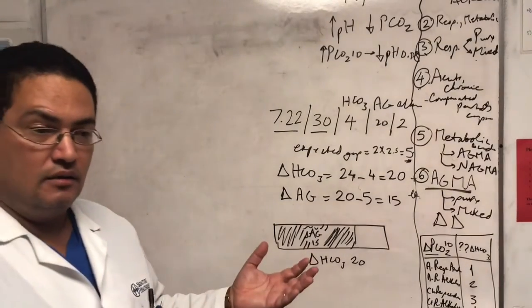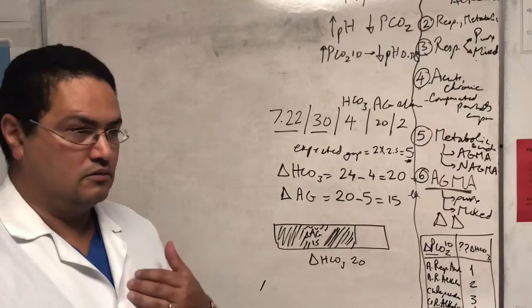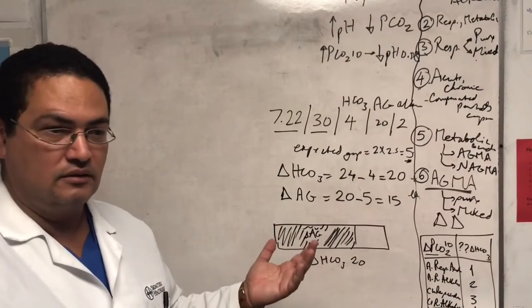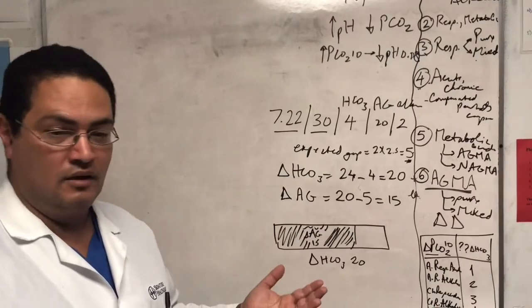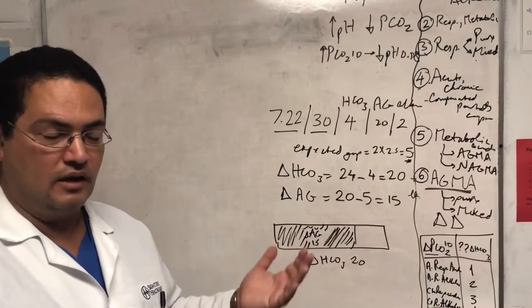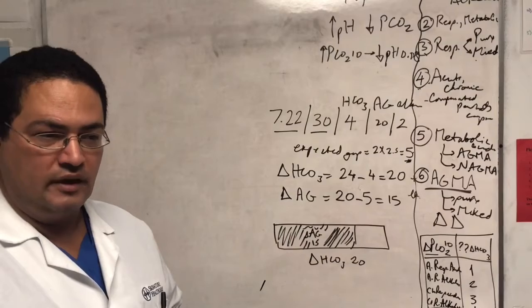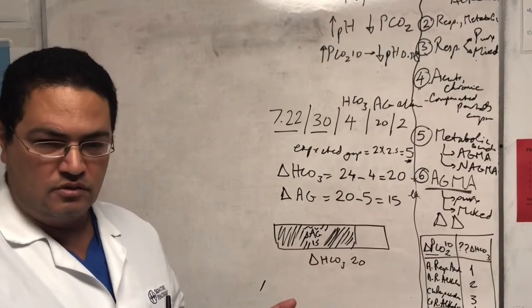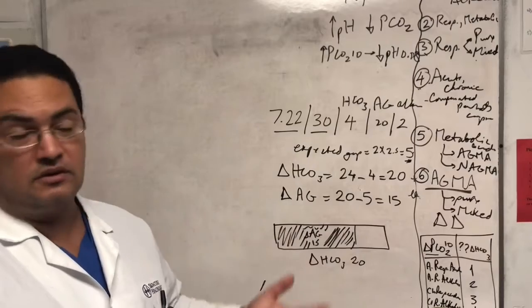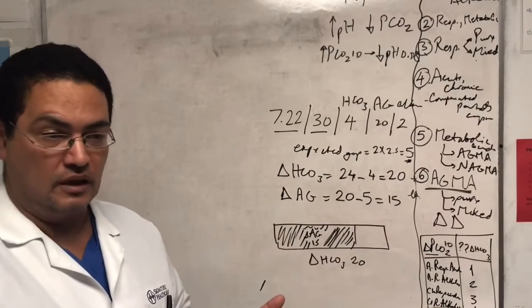We made a mistake when I was a resident. I didn't know anything about this, and my attending didn't know anything about this, and he was a bicarbophobe, so he doesn't like to give bicarb. We had a patient who comes in, old guy, lactate of 10, pH low in the 7.2s, and acidotic obviously, so he was kind of obtunded.